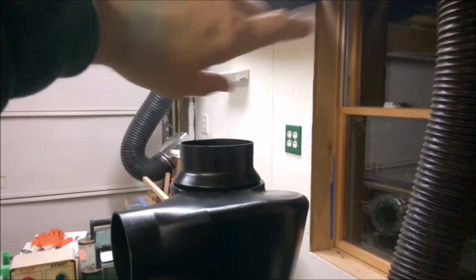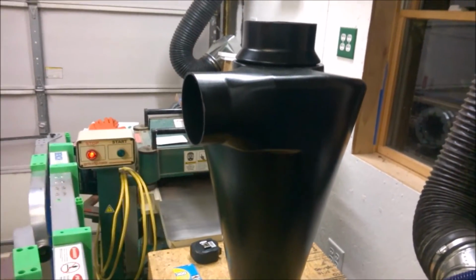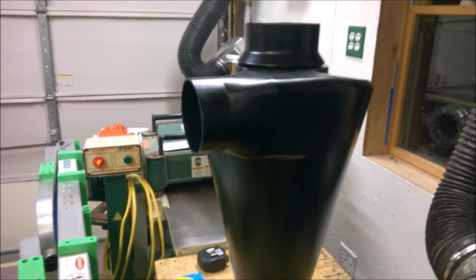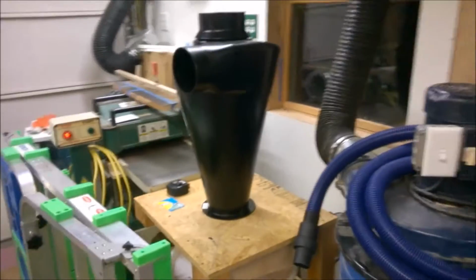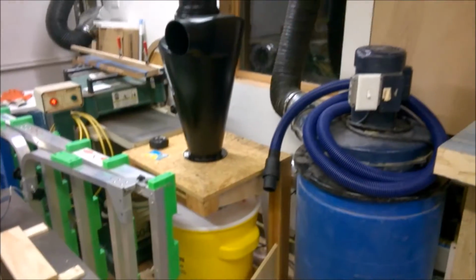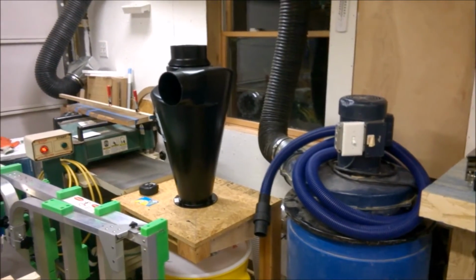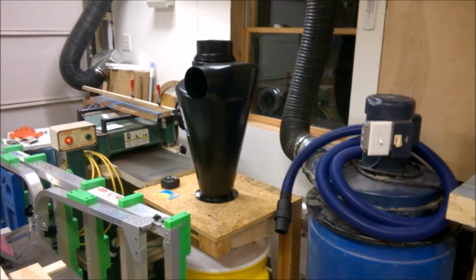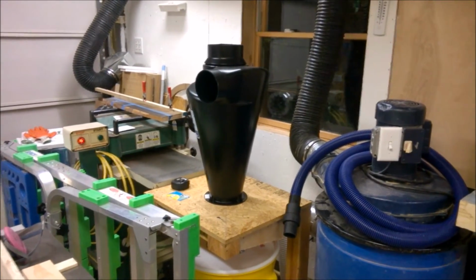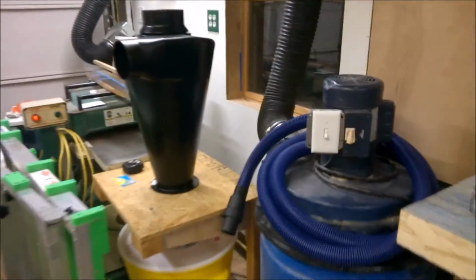And then off to one side, I still have to even buy the filter that's going to be on the outside of the impeller. I haven't picked up the filter yet, but I'll build that onto the side. And when that's all done, I plan for that to be my new and improved dust collector. I'm cannibalizing one of these dust boys, and I'm hoping to really improve it. Based on the success that Todd Clippinger has seen with his Dust Deputy, I think that should work out pretty well. So that's about it for the tour.